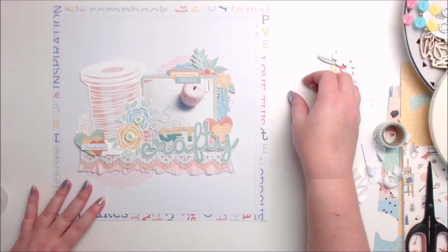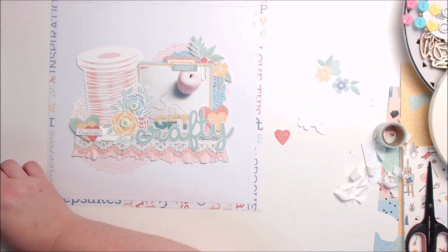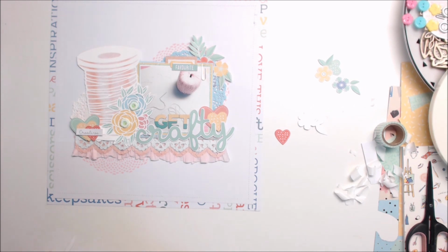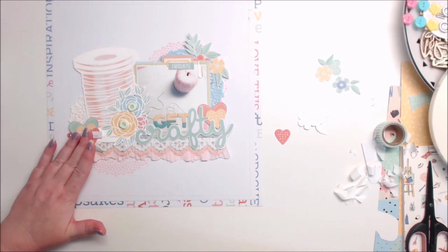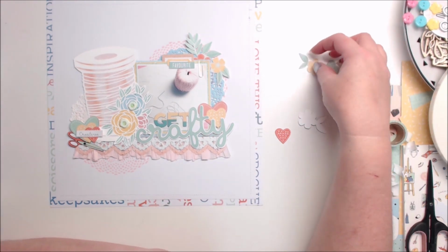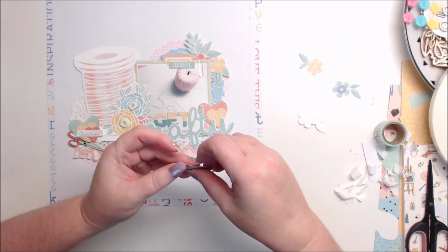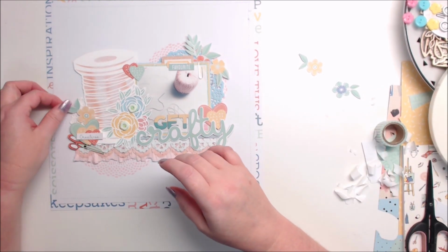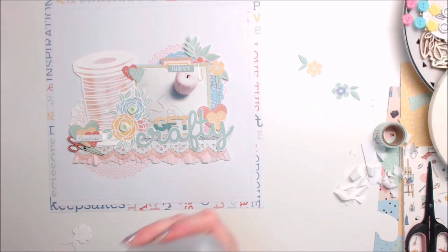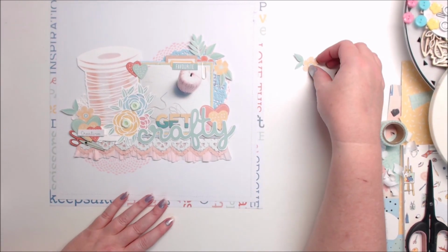As you can see, I'm just adding all the little bits and pieces, the stickers. I fussy cut around that sticker. It had a very big black border, and I wanted to limit the amount of black that I used, so I tried to fussy cut most of it off. I'm just adding some more flowers around, tucking them in behind them little hearts.